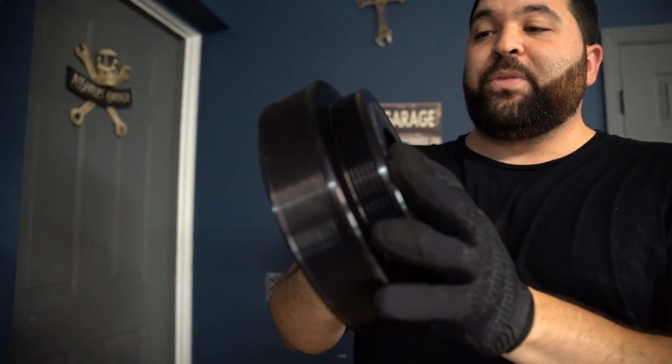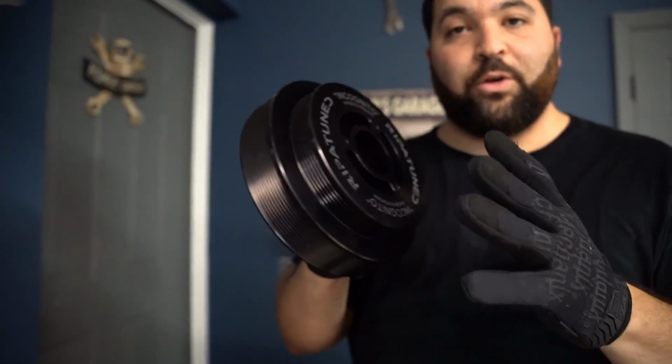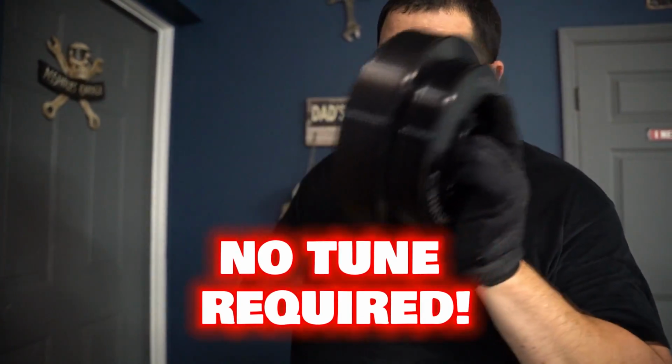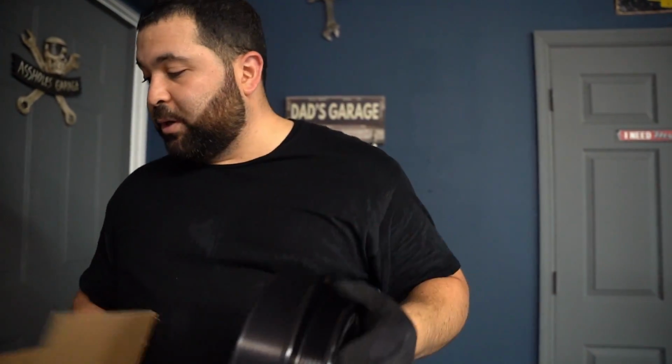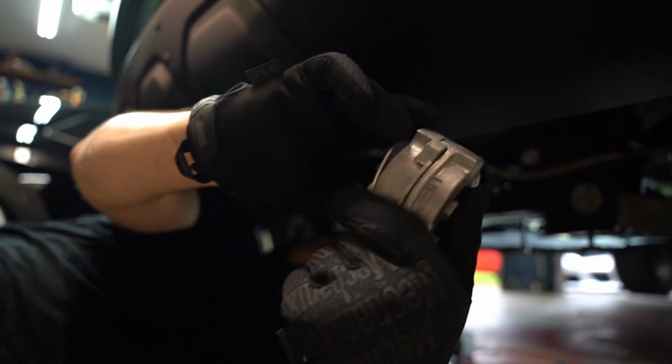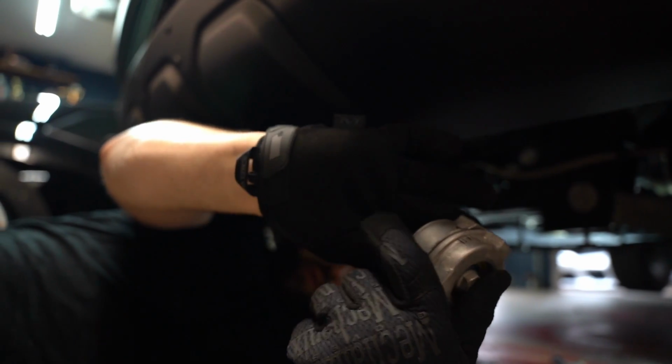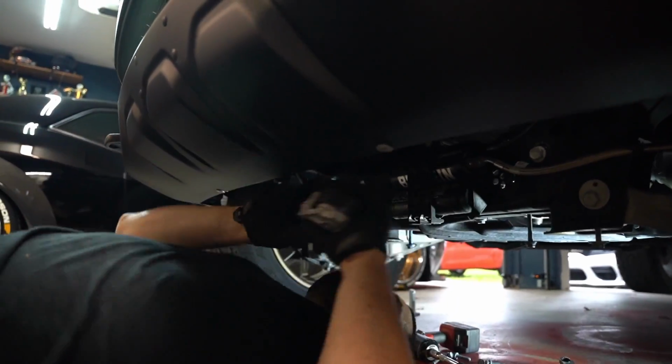This is the sleeve, the famous Incognito sleeve that goes over your lower harmonic balancer, and it gives you roughly around 2 to maybe 3 pounds of extra boost with no tune required. That's right, no tune required. So this is gonna be pretty cool. It's a spacer, putting the spacer right here, and this is just so that it matches the actual pulley. It goes out a little, just a hair, obviously.